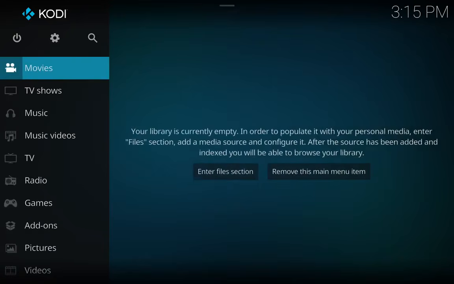So in this video I will show you how to get one of the best builds out there, and this build is not DIGGZ XENON, it's not the crew build, it's one of the best, and the name of this is Doomsday Build. So I'm going to show you the steps on how to get this.